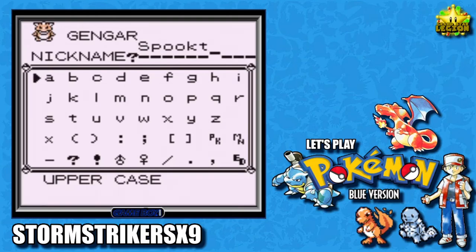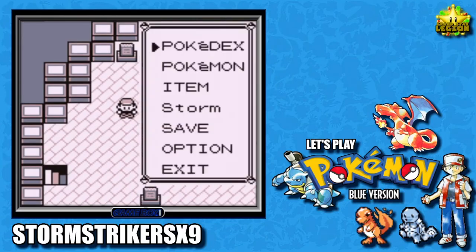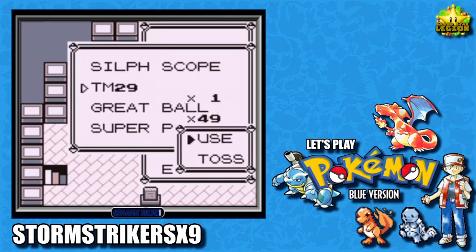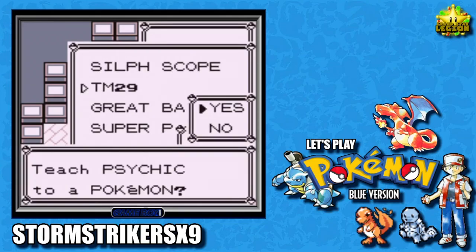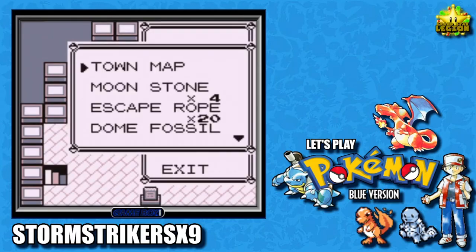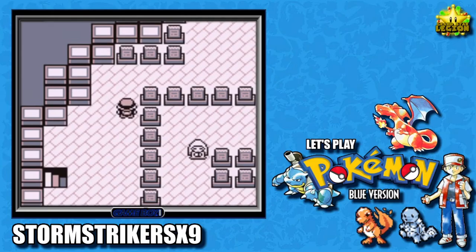Actually, Spooktober. I'm going to call you Spooktober. Starman will get that reference. Okay. Now I can finally use TM29. Use it on Spooktober. All right. Now we can continue.